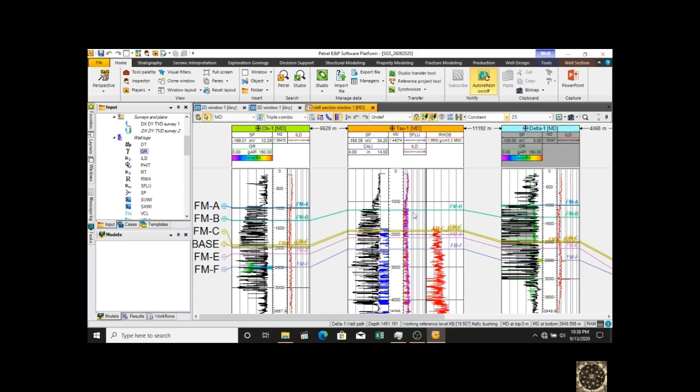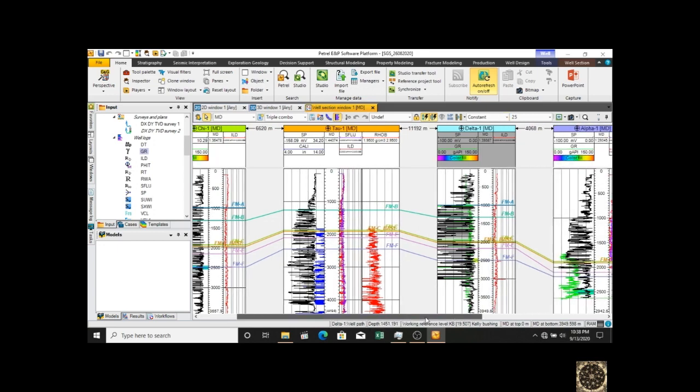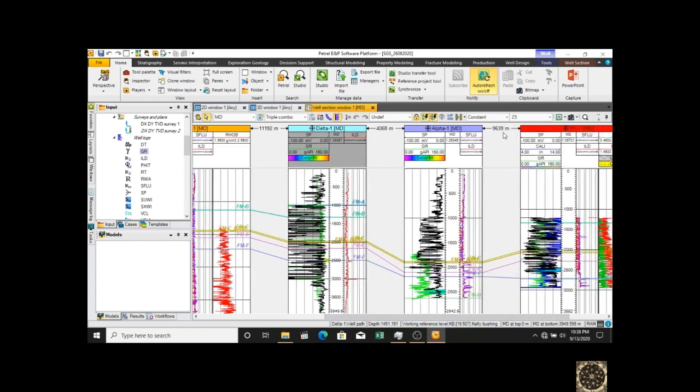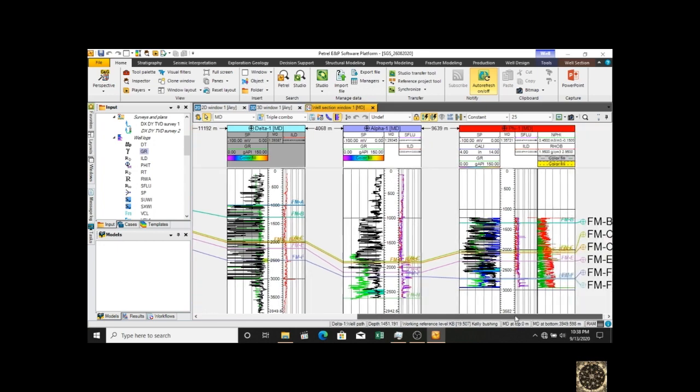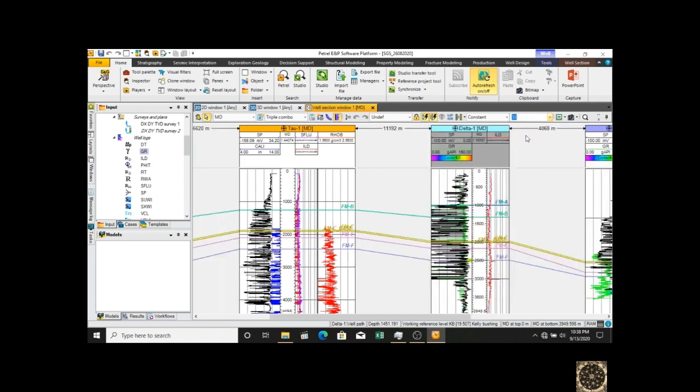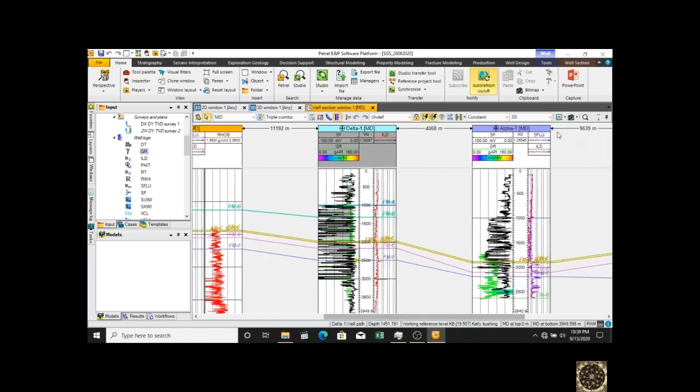It will put all the wells at a constant distance, but it will mention the original distance on this. We can increase their distance like that. Then we can add a comment, and we can copy this window image.